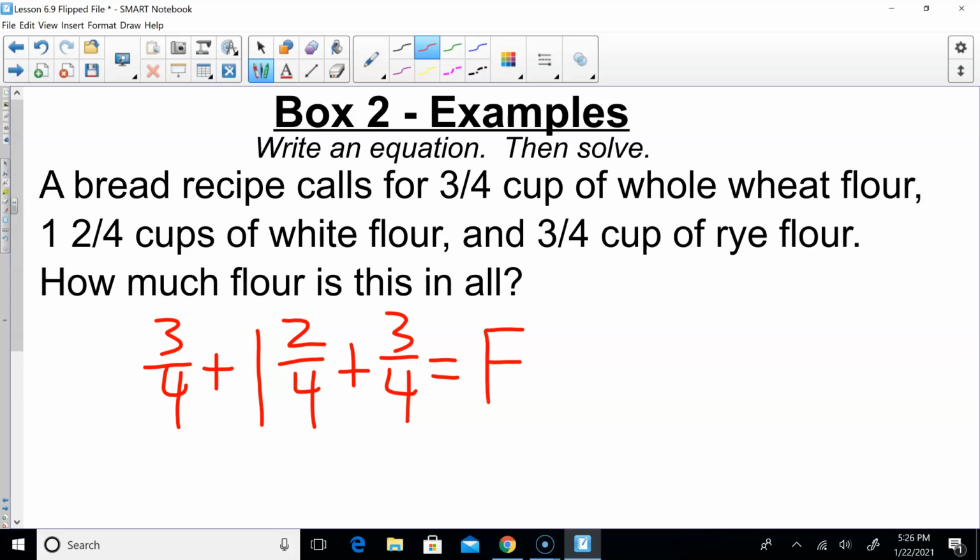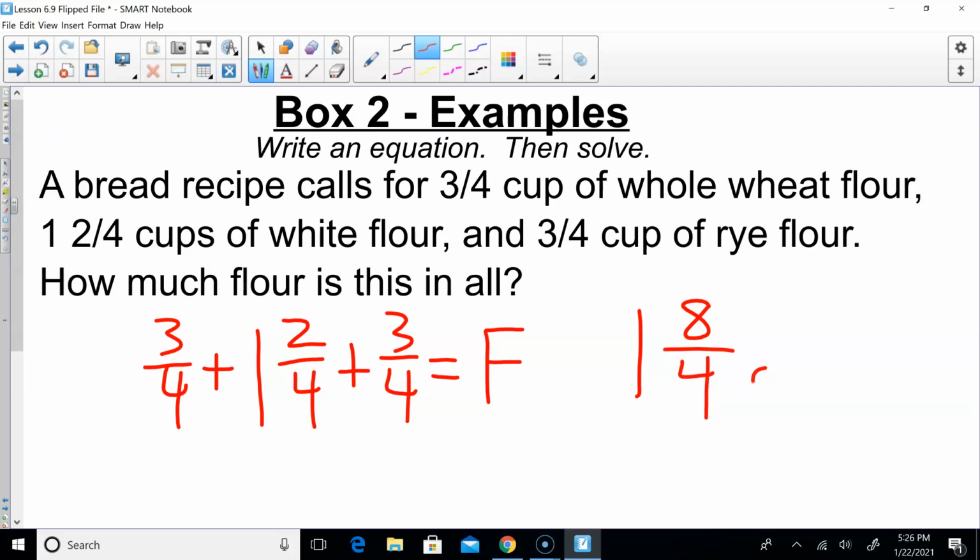So we can add these together. Well, is it any different than adding 2? No, if you add 2, you add 3. You could probably add 6 or 7 fractions if you want. 3 plus 2 plus 3 is 8. So my only whole number is 1, so I got 1. And then 3 plus 2 plus 3 is 8 again. My denominator is the same, which is 4. I can't say I have 1 8/4.